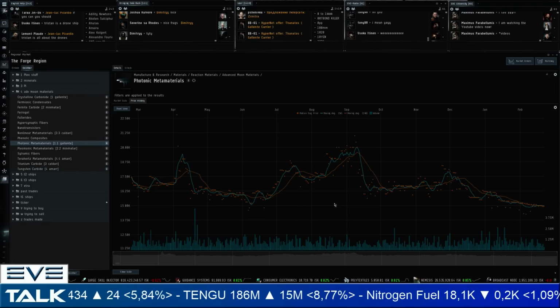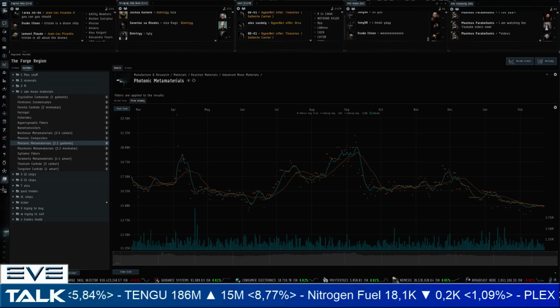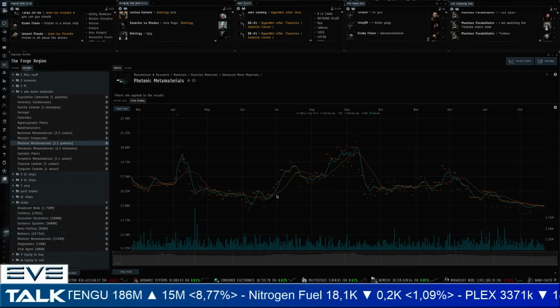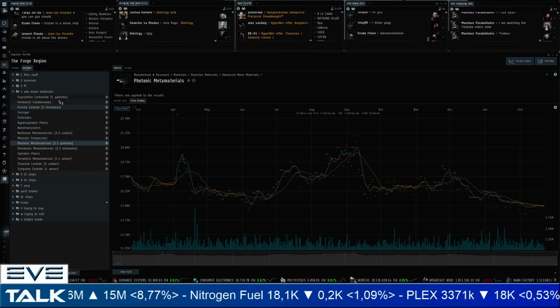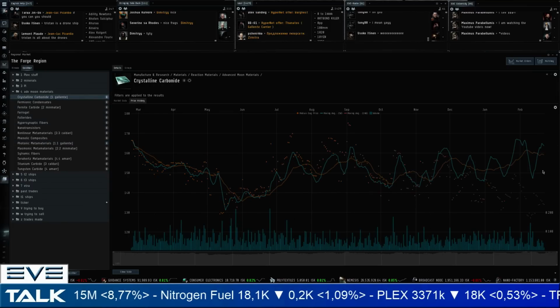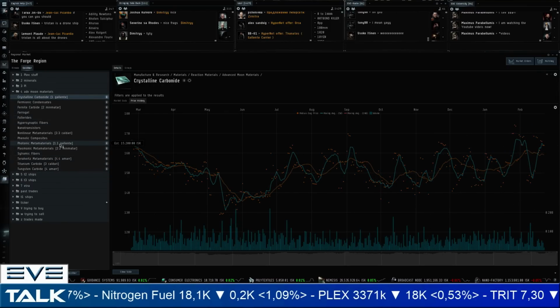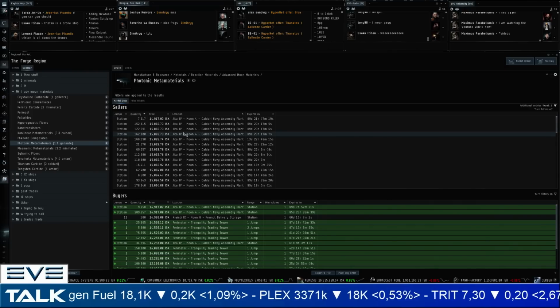Photonic metamaterials. This is really surprising, and I actually made a move on this one. I bought, let's see if I can find them in the ticker, Photonic metamaterials for just below 15,000 ISK, because this is completely counter to what's happening here. Crystalline carbonite actually going up in price, seeing some volatility, and then the photonic metamaterials very flat at its low range, so I decided to buy these.